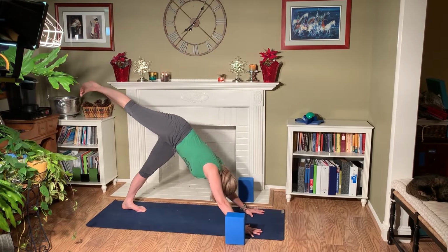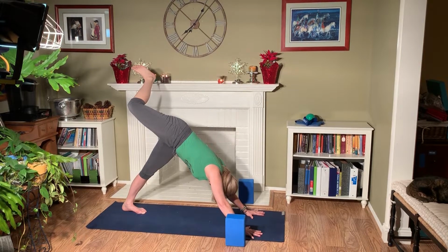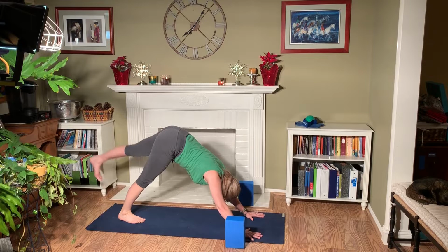Now open up. Keep your core engaged. Now bend the knee, still core is engaged. I'm not doing a back bend. And coming back to three-legged dog and back down. Same thing on the other side.